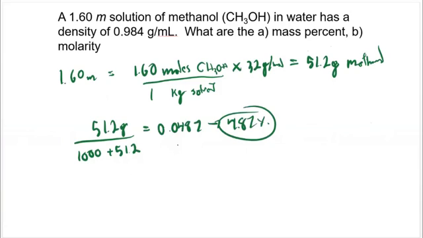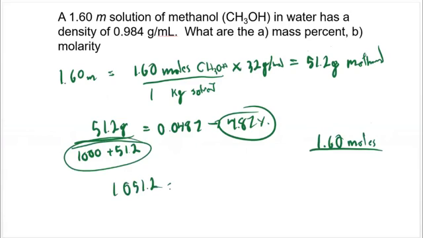Okay, the next question is what is the molarity? So the molarity is our moles divided by our liters. Now in this hypothetical solution where we have 1.6 moles, let's use that. We already have a mole value. So 1.6 moles divided by our liters of solution. From here, we know the solution's mass was calculated using the molality, or calculated using the mass percent. So the total mass is 1,051.2 grams.